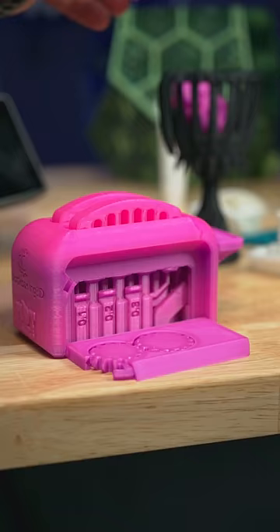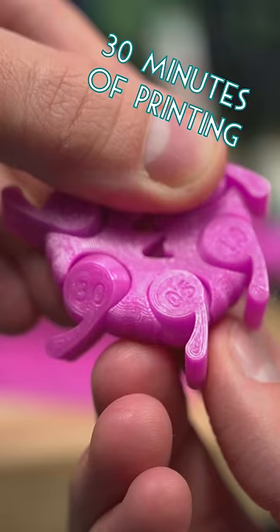This is why I don't really like the torture toaster — it tests too many things all at one time. Yesterday's tolerance coin took 30 minutes and was successful all the way down to 0.5 millimeters. I'm not sure what caused the toaster to fail, but I'm not going to spend another 5 hours printing it out again. But what do you think? Is this a good test of a printer? Sure.